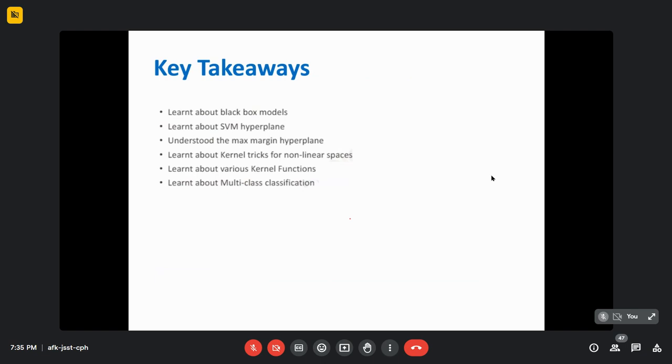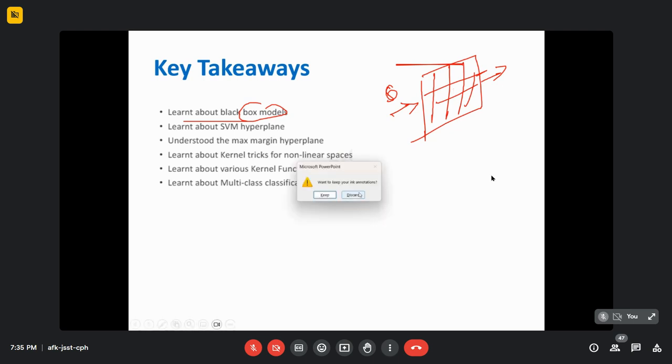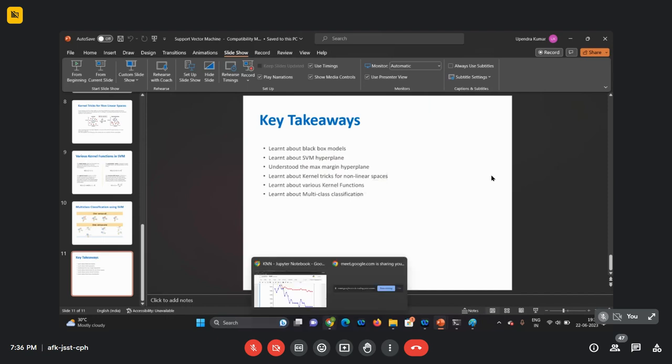All right. So this is all about the support vector machine. Now, one more thing I will tell you about is black box models. A black box model means you don't know the internal working of the model, how it is performing. Suppose this is your model, you provide input, you get prediction, but you are not much aware of the exact internal processing. So it is called a black box. Let me show the implementation of it.